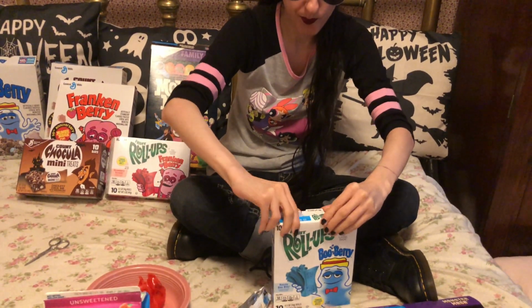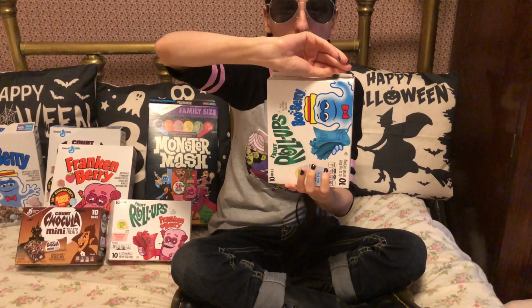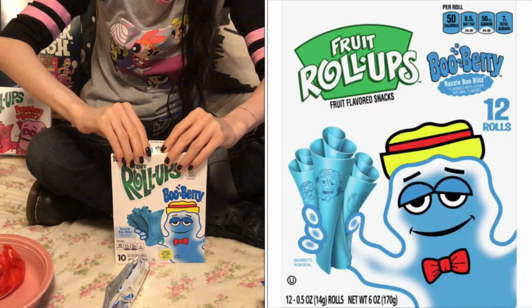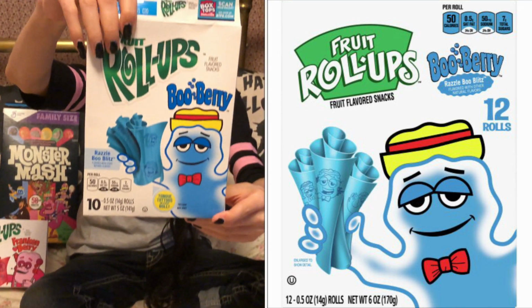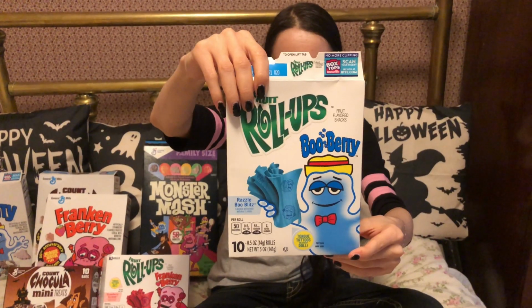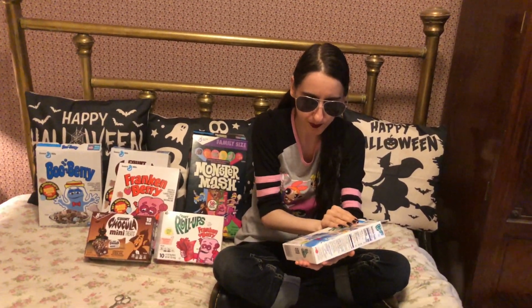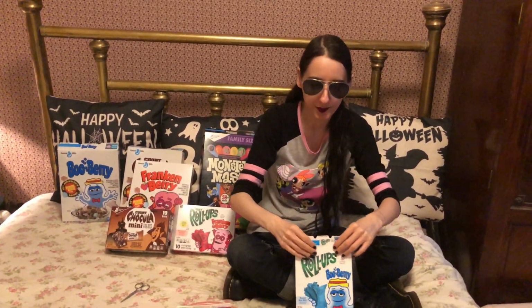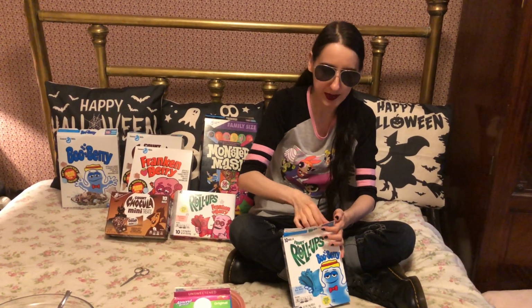Oh, interesting. He's standing upright on this side, but he's kind of floating sideways on this side. So, ta-da! Now he's called Razzle Boo Blitz. All right, Booberry, let's see what your Razzle Blue Blitz is all about.